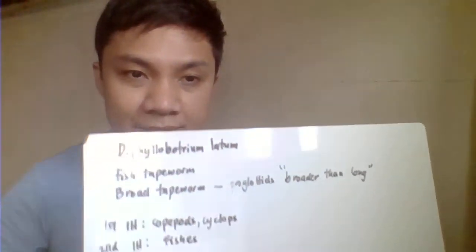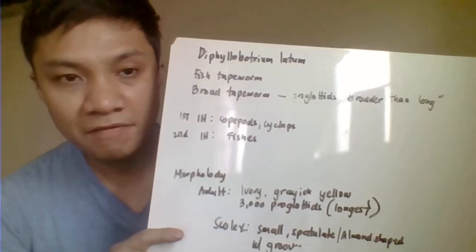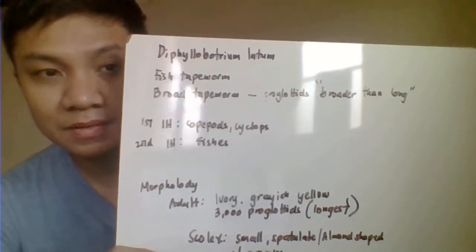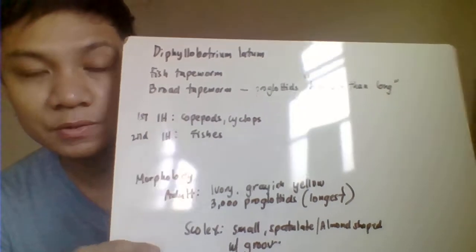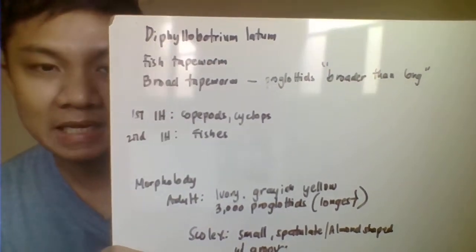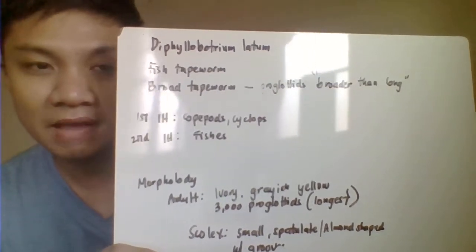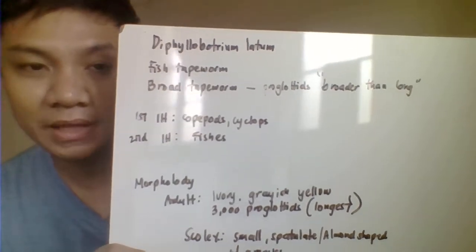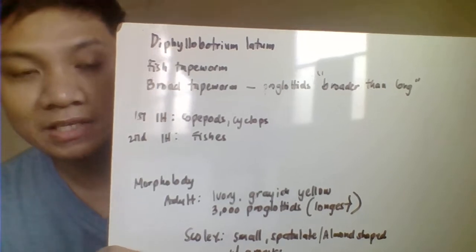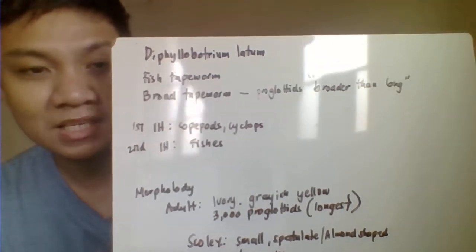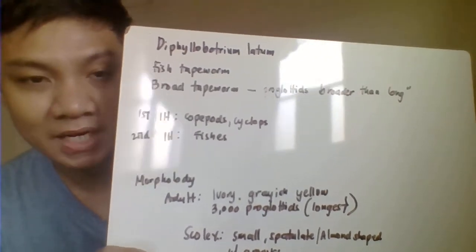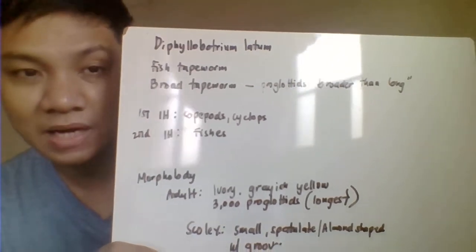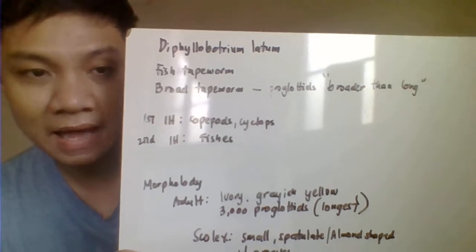Okay, so we'll be discussing about the Diphyllobothrium latum. Again, your Diphyllobothrium latum is the only one species here in your Cestodes belonging to your Pseudophilidea. Other name for your Diphyllobothrium latum is your fish tapeworm, also called here your broad tapeworm. Again, it's being called fish tapeworm because the second intermediate host is the fish. And this is the only species here in your Cestodes which has an aquatic life cycle.